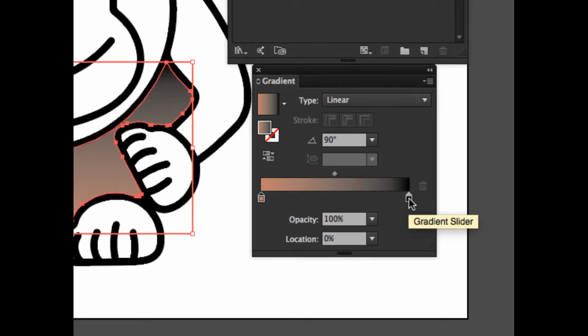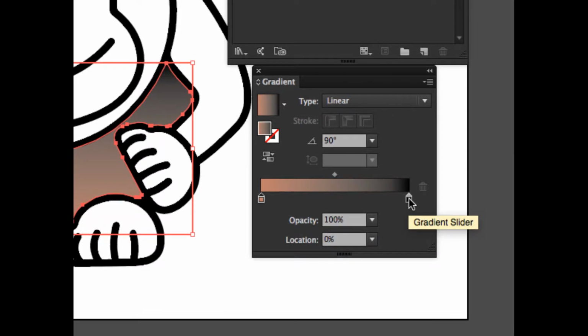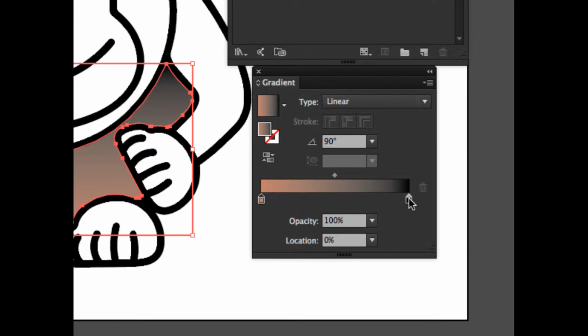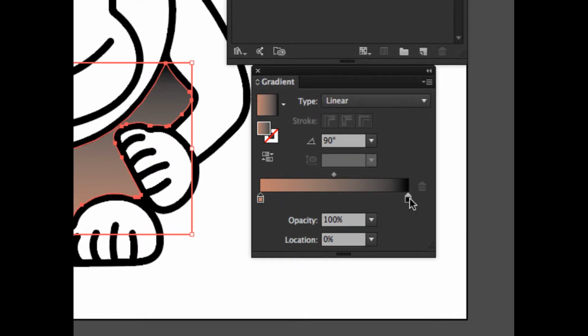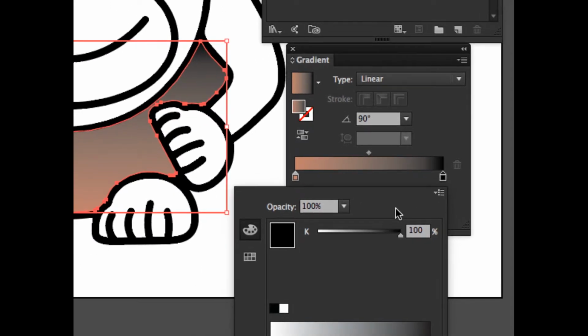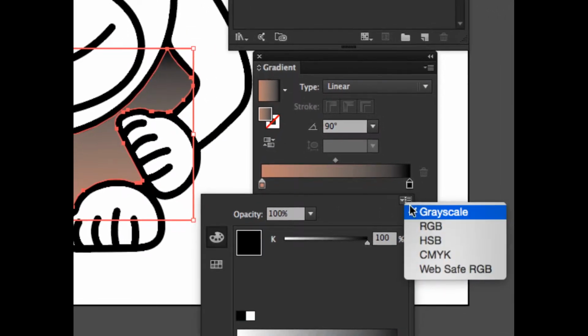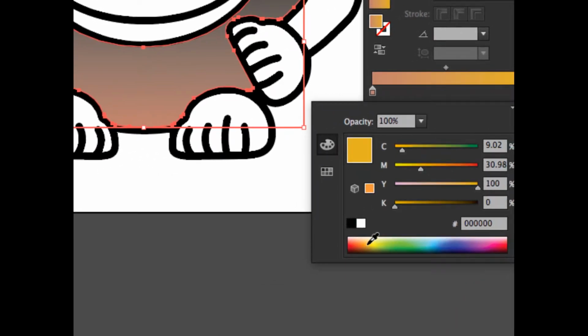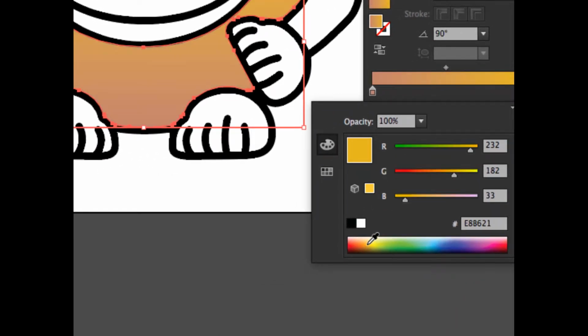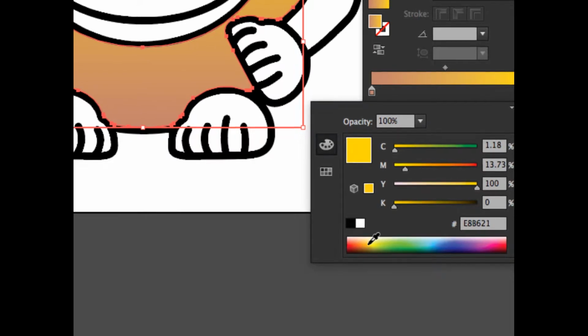And of course, we want to set the other side of this color as well. So I'll double click that box under the other side. It defaults to grayscale. I'll select RGB and select another color for it to gradiate to. Let's make a happy monkey.